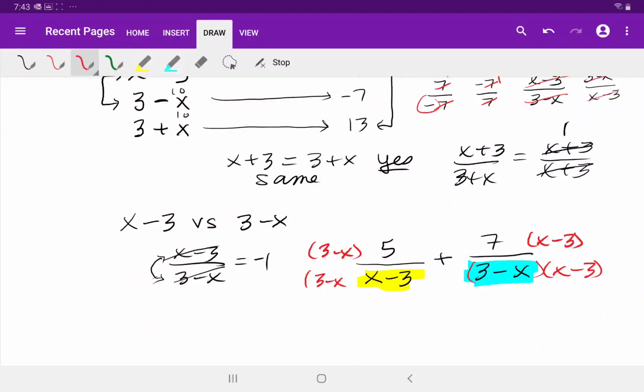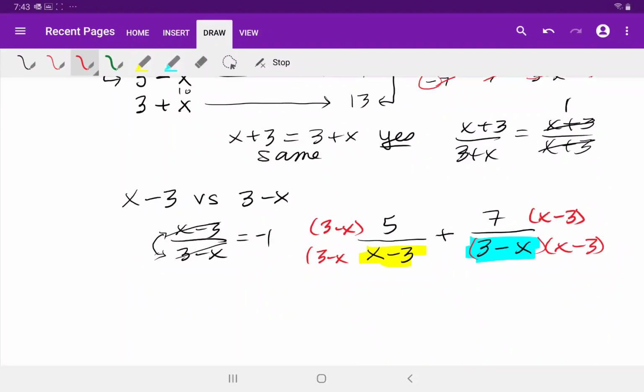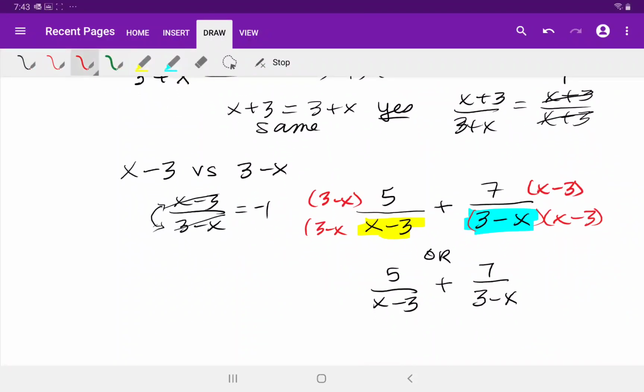And this would work. You would get the right answer. Absolutely. It's not a problem. But it will take you a little more work than if you notice this instead. So if you look at them and you say, wait a minute, that's almost the same, what you can do is you can multiply the weird one, the one that looks backwards, by -1.